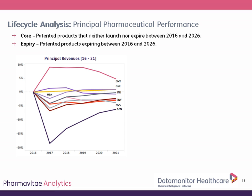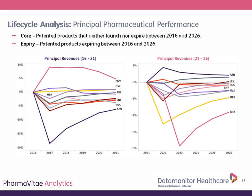Let's now move on to the longer term, and that is really having an idea of where these big pharma will grow between 2021 and 2026. Interestingly, the trajectory actually reverses. We're seeing AstraZeneca's recently launched portfolio, which doesn't include any products launching over the forecast period, and especially within oncology, would be sufficient in offsetting its principal pharma troubles. We're also seeing other companies such as Merck and Novartis, and they will also oversee some important expiries in this period too. You can see the negative decline quite visibly in these charts.